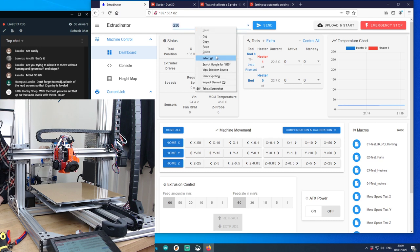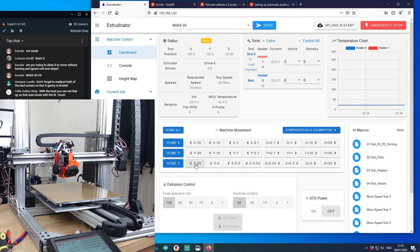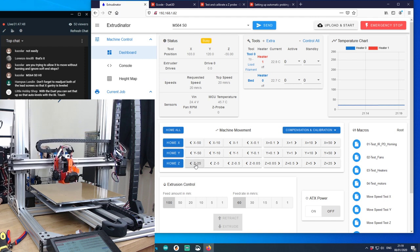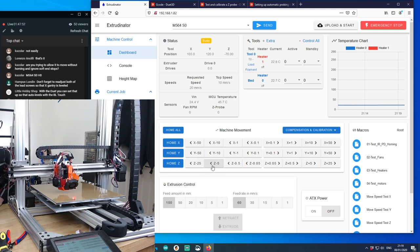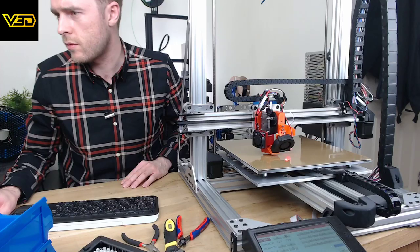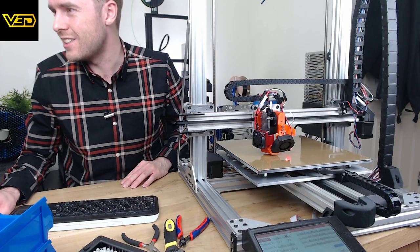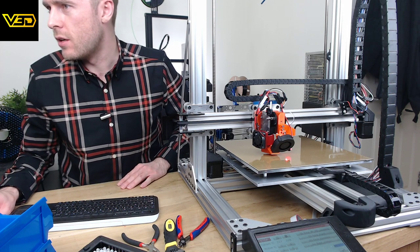So this is where we need this. Send that, and then we move down. Should we go a little bit faster? Always terrifying doing that. Tell you what, let's move back to the other scene now, shall we? So you can see what's going on with the printer. Oh, you could on that one actually, couldn't you? Well, there we go.